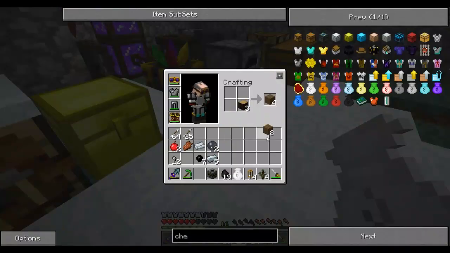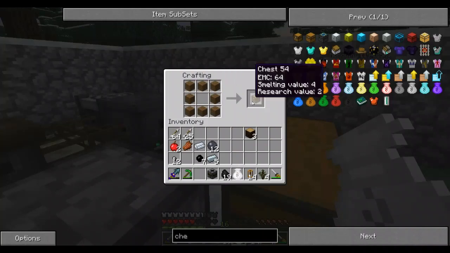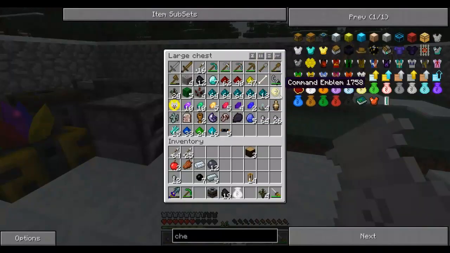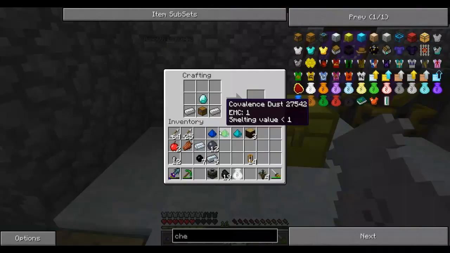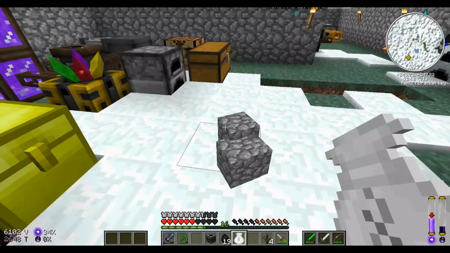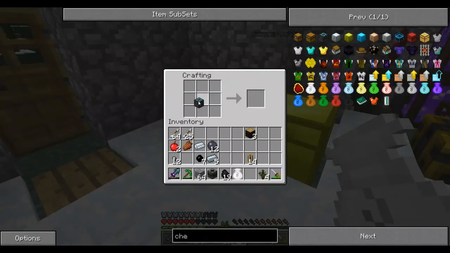Need a chest. I should have used like the 100 other chests that I made at my other base, but I'm not going to because I forgot where I put them. Covalence dust. Okay, we need one of you, one of you, and one of you. You, and then you, and then you. What goes left and right? Smooth stone, smooth stone, smooth stone. Just happens that I produced oodles of it. There we go. One alchemical chest.